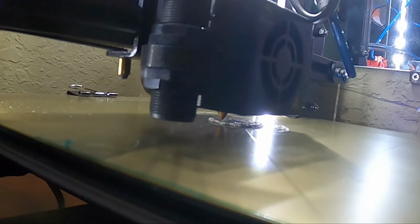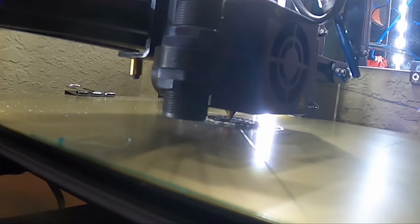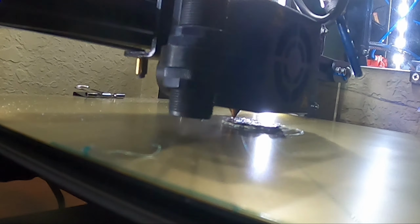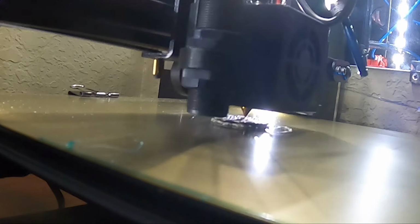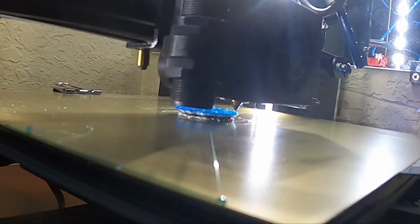I'm assuming that because some of my rolls of filament are older than others, some are maybe dried out a little more, or some are maybe a little more wet, that's a big reason why this didn't work. As you'll see at the end here, it's pretty brittle. It's not like it would have been if it was just one continuous piece of filament. She's just printing in thin air now.